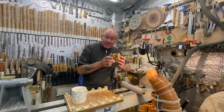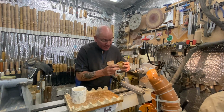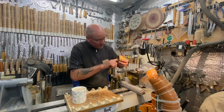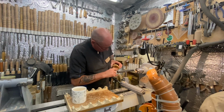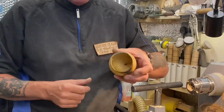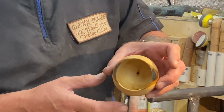Right, this little pot that I said, that negative rake, absolutely fantastic, got rid of it all. There is no torn grain, it is just literally the coloration of the wood, okay? That's how it is. I've had a really close look at it. If you can put your finger in there, you can have a little feel, but yeah, there's no actual torn grain. It is just the coloration of the wood in there.